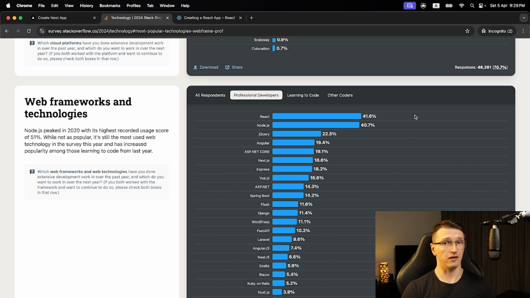If you are an employer or a team leader building a team, and you choose anything aside from React, you're not going to have a very easy time finding developers. And when you choose React, if you want to choose a meta framework on top of that, and you should in my opinion, then Next.js is pretty much a no-brainer.